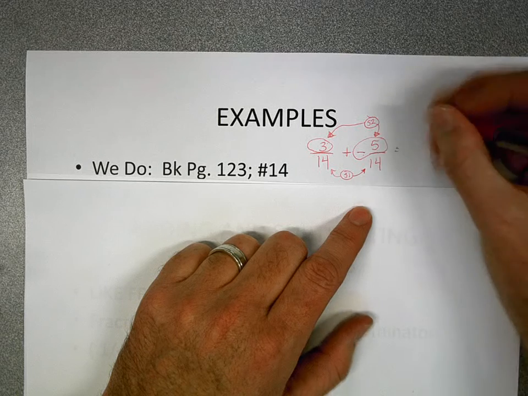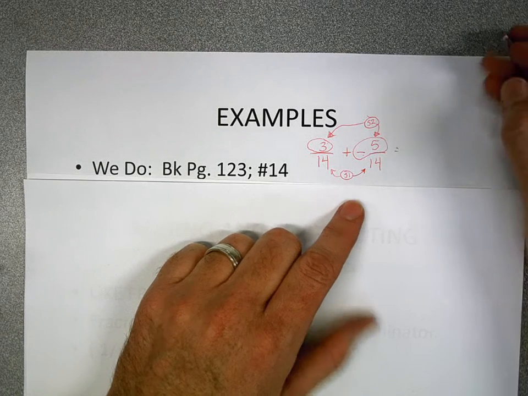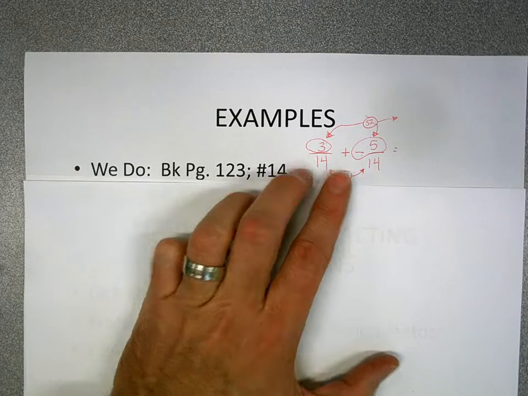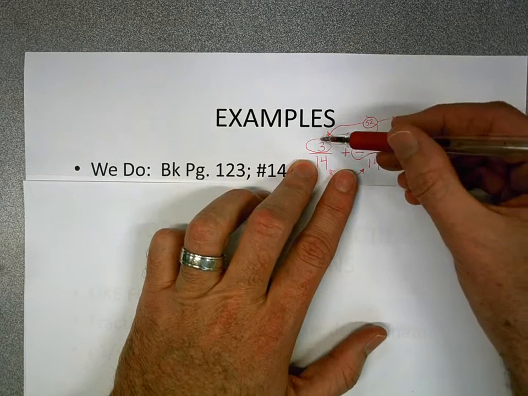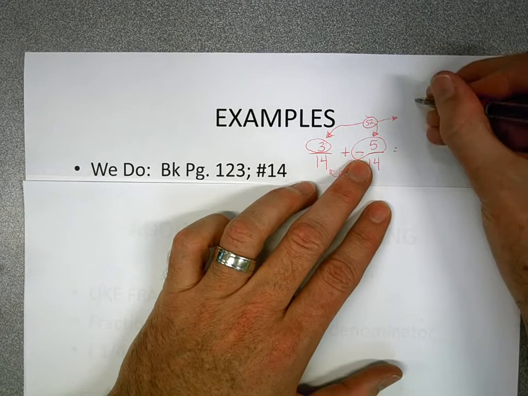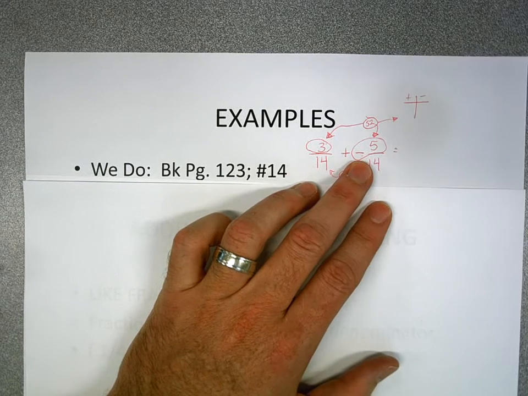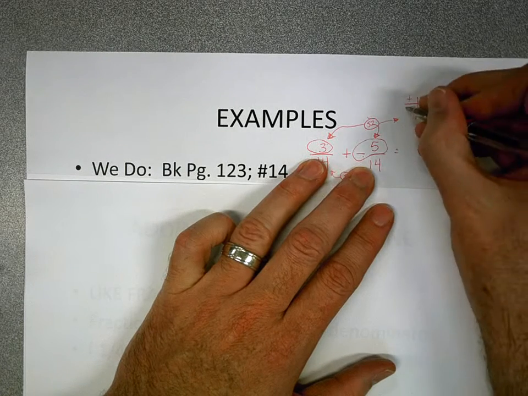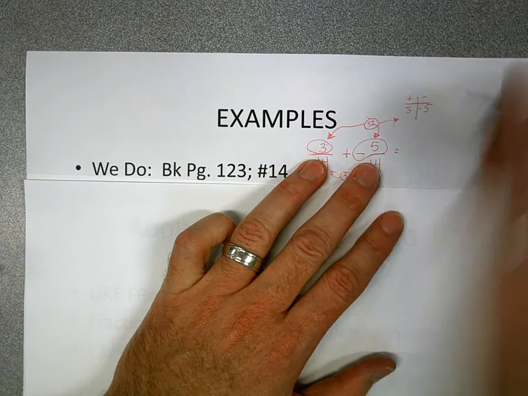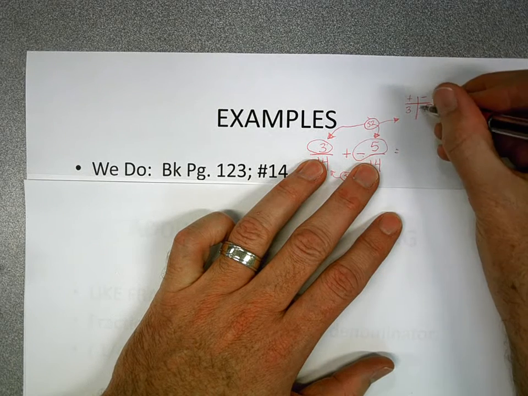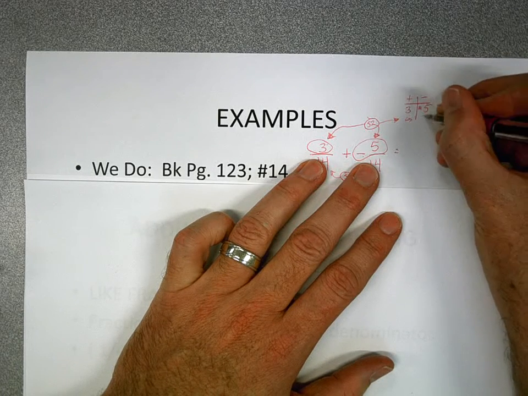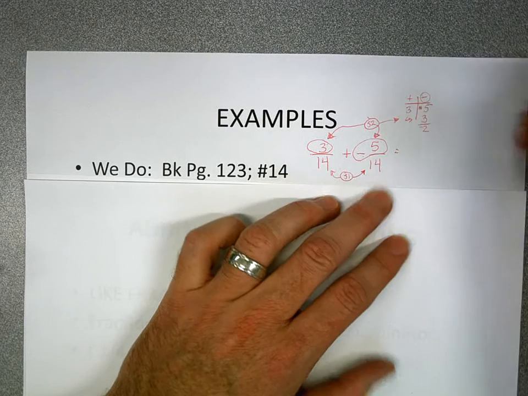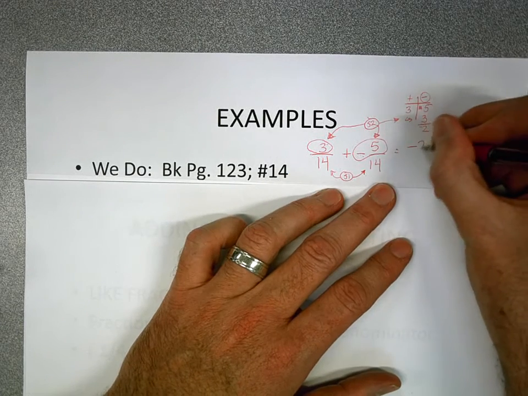Now, part of step 2 is to actually solve that. This is basically 3 with a negative 5. You can do it however you want. If you already know the rules and T-charts aren't needed, that's fine. But we do know that it's a positive 3 and a negative 5. I guess I didn't have to put the negative there. They're on different sides. I bring it over. It ends up being a negative 2. And that is our numerator.